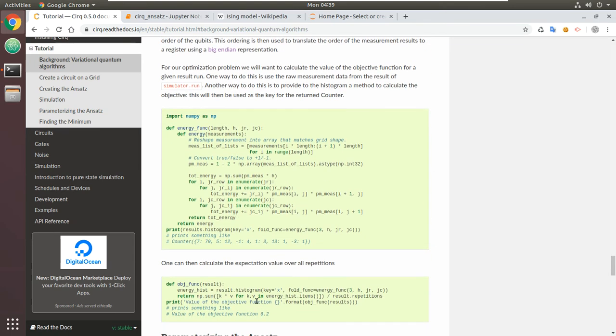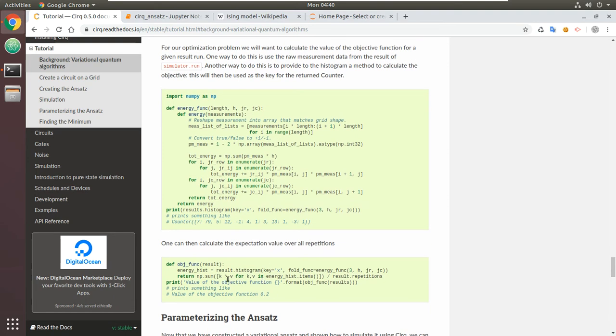Key X. Okay, repetitions. Energy histogram. The energy histogram is in here.